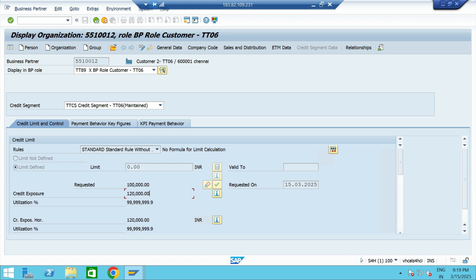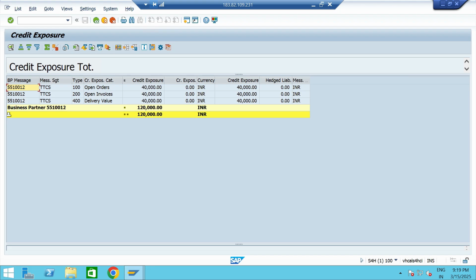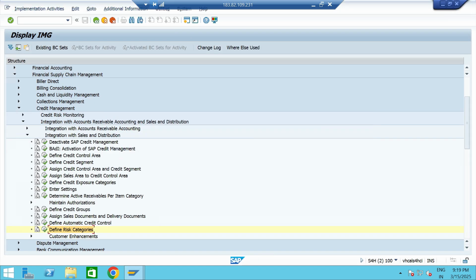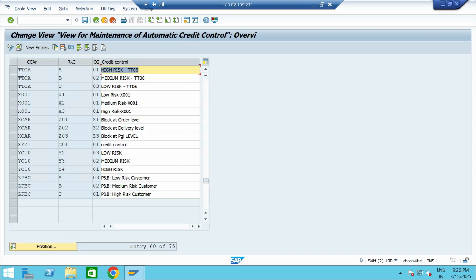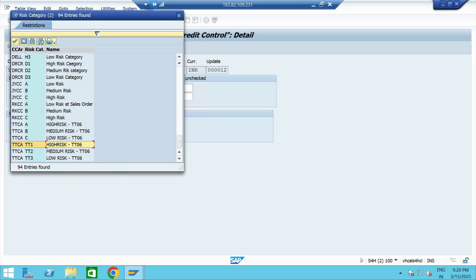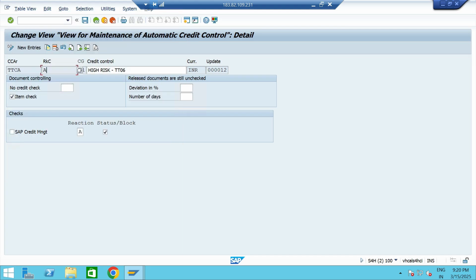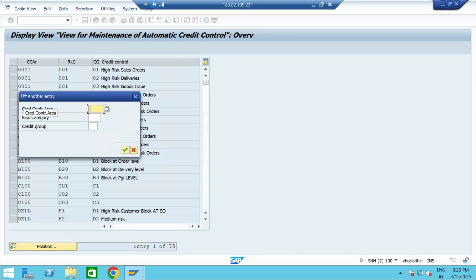some error. To verify the error, go to configuration, so here define automatic credit control, select position, enter the credit control area TTCA. So here high risk, the risk category, we assigned the wrong risk category instead of TT1, so here it is A, that is the reason. So select position, I am going to delete these 3 line items.